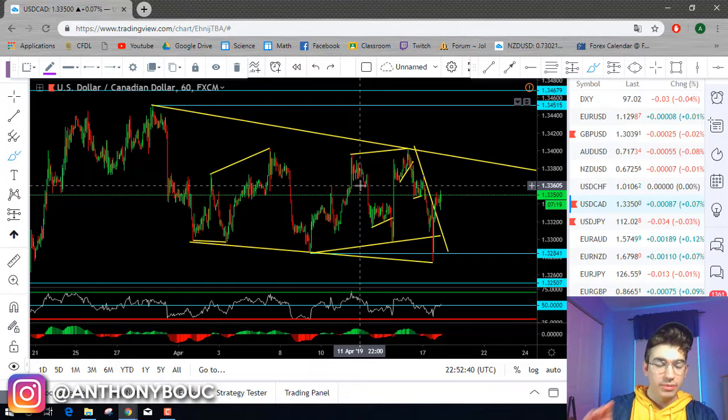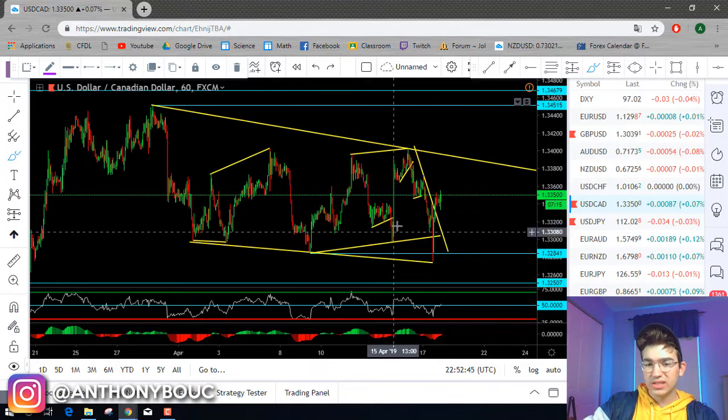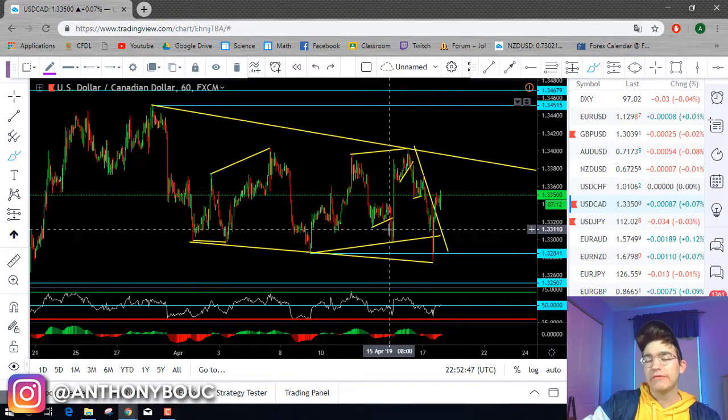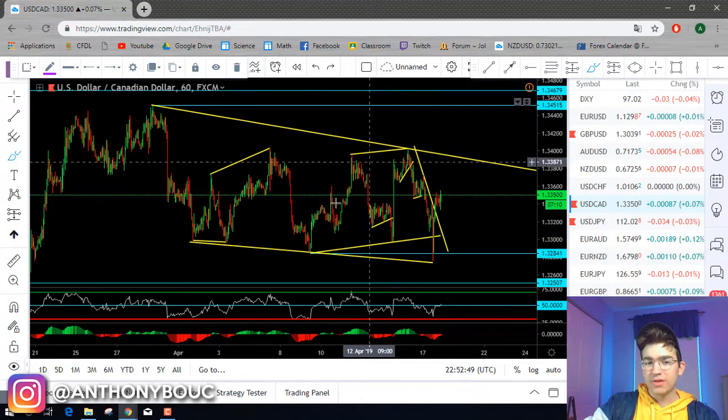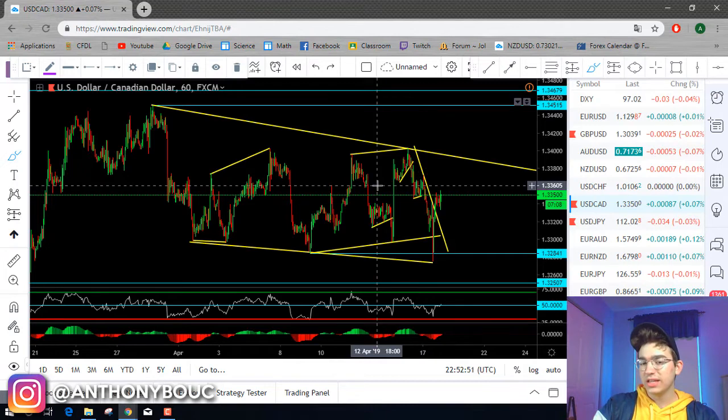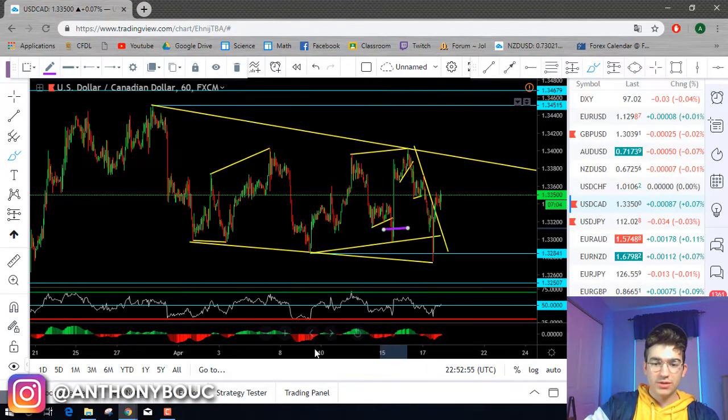So that's the idea, but that was the point of this trade, to not have a stop, because even if this did not go down right now, I knew that eventually it would go down because of how I was looking at the structure, and it ended up doing what I thought it could do. So that was my entry.